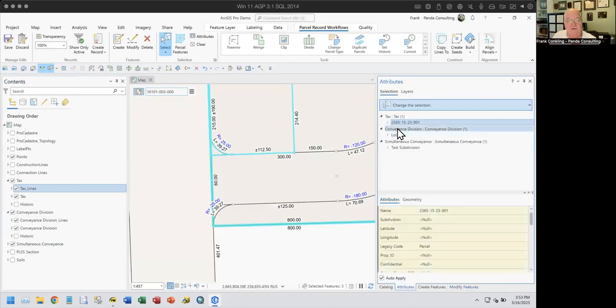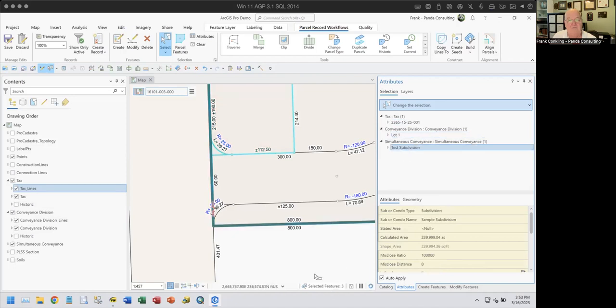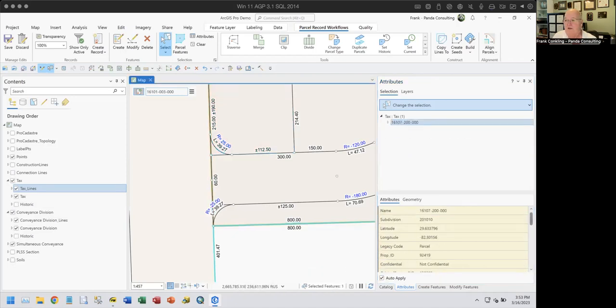Here's my tax parcel, here's my lot number 1, and here's the overall subdivision line. The question was, on the road intersection where you traced all the way around to maintain the cusp, would it not adjust the non-traced lines to the cusp points? Would it be preferable to move the cusp points to the non-traced lines? In this case, not always.